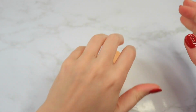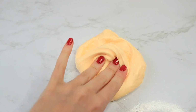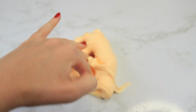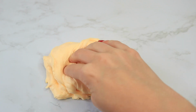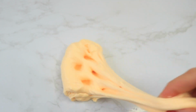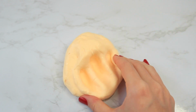So that kind of stinks, because if it weren't for that, I definitely think this slime would have been amazing, just because it was so stretchy, so soft and spreadable. And again, it was only $3.99 with Prime shipping, so free shipping, and I thought it was gonna be so good. I had high hopes, but unfortunately this one just kind of fell short with the stickiness.